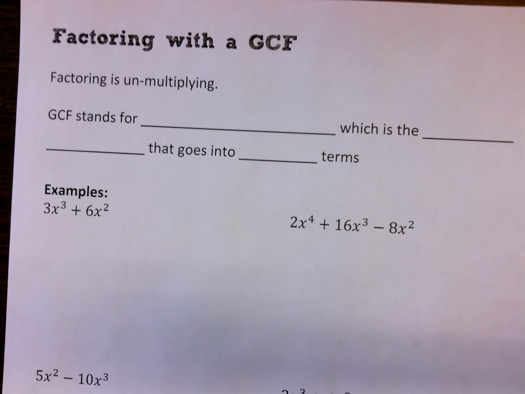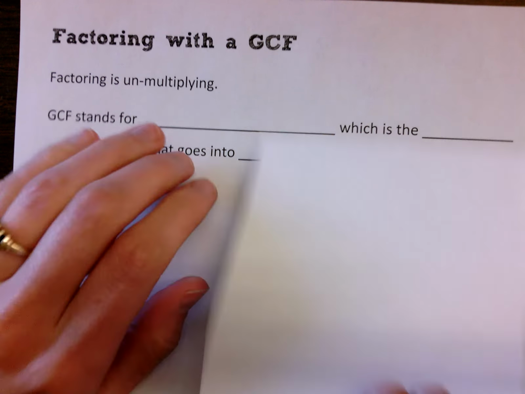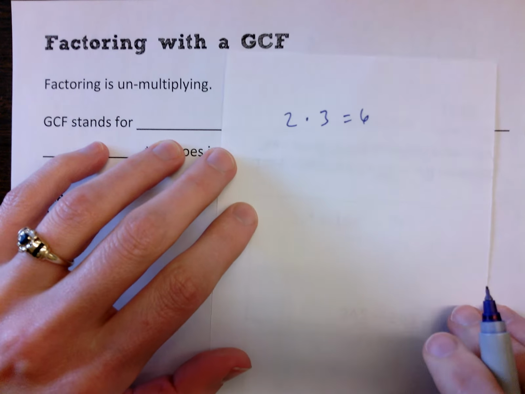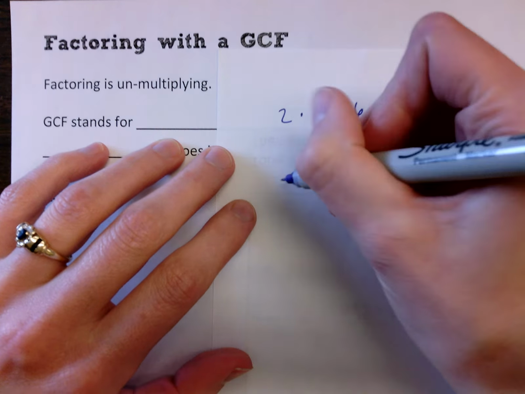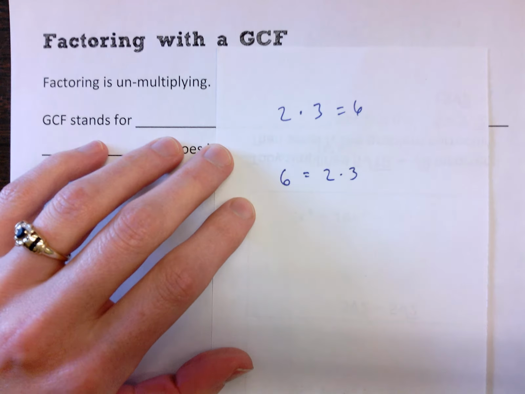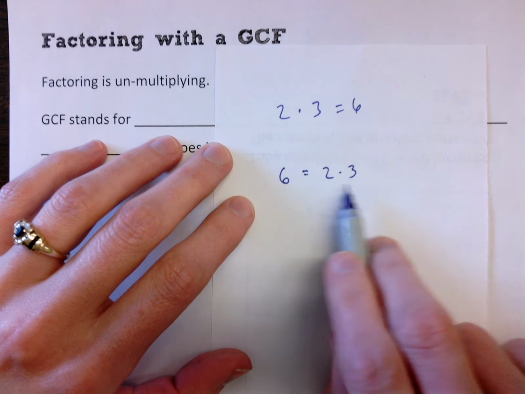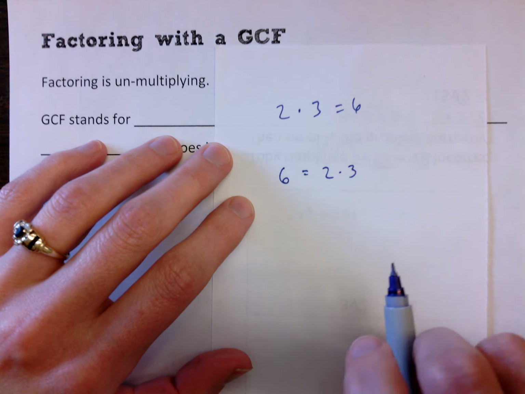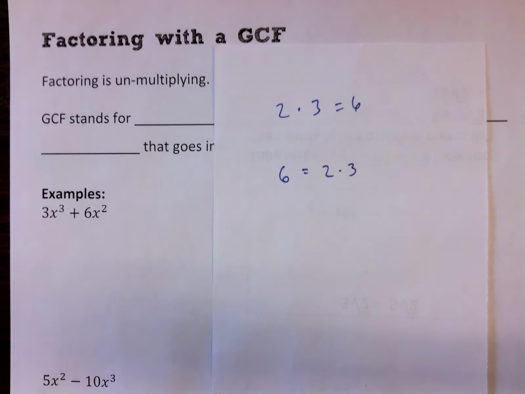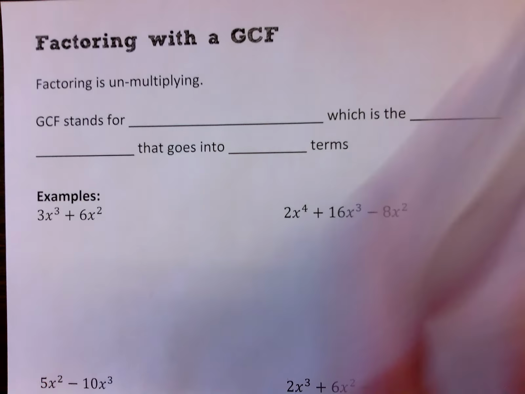All right, so today we're going to start looking at something called factoring. Now, factoring is unmultiplying. It's not quite division, but it's undoing multiplication. For example, if I say 2 times 3 equals 6, that's multiplication. Factoring is when you start with the 6 and you say, oh, well, I can write 6 as 2 times 3. So you're starting with something and you're breaking it down into what it multiplies into. It's not quite dividing, it's just breaking things up into things that multiply together to get those answers. So it's unmultiplying.